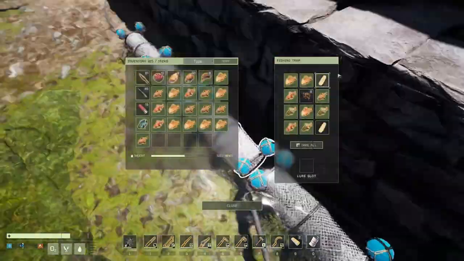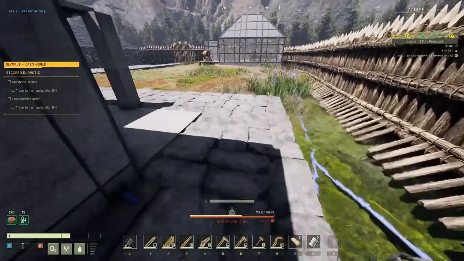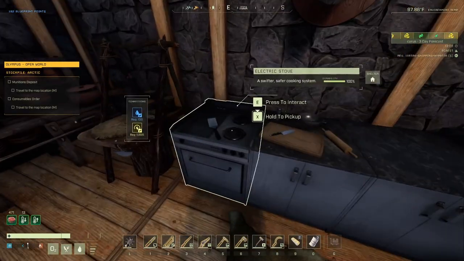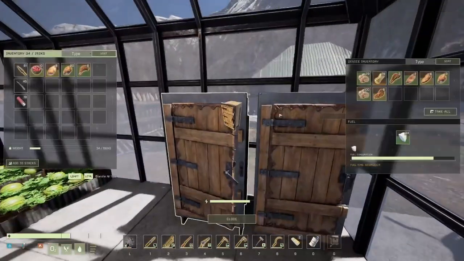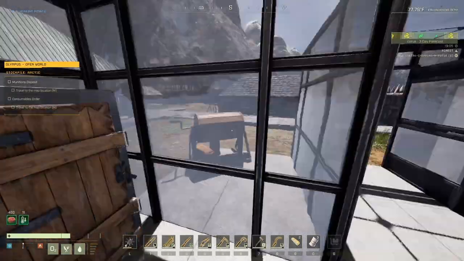Good stuff. Full inventory. Oh, we're gonna have a bunch. Okay. We will need soy. I said 75 of them. And here, come with me.